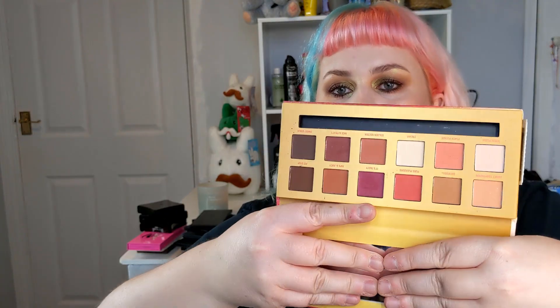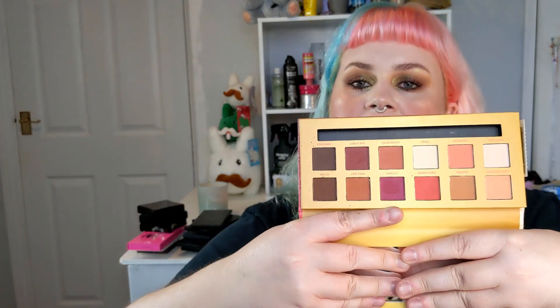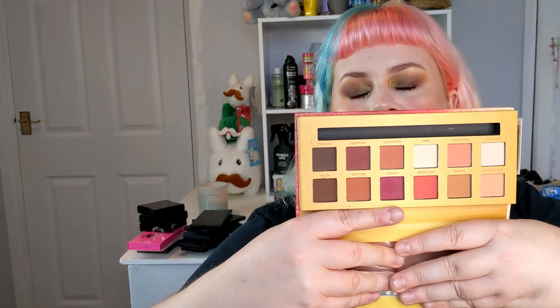A little random one here — the Life's a Peach palette by W7, obviously supposed to be a dupe for the Too Faced peach palette. I got this in Douglas in Berlin for 4.99 euros, and it actually comes with a brush I've never even taken out. This is very patchy — it's not the best quality; you can tell it's 4.99 quality. Some colors work better than others but as a general rule it's quite patchy, and I'd more than likely never purchase from this brand again.